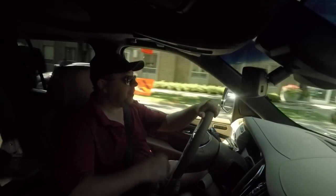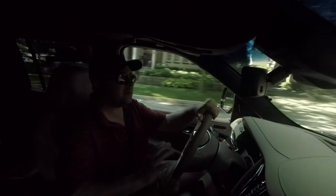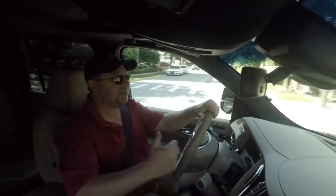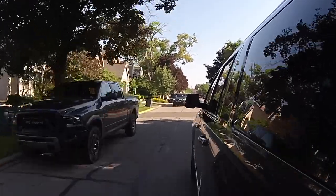We're out this morning as we're wrapping up our week with the Escalade in Birmingham, Michigan, which is sort of an appropriate place to be driving this thing since this is where many of the execs of the auto industry live. You see a lot of these things rolling through here, and not necessarily just because they're GM employees.